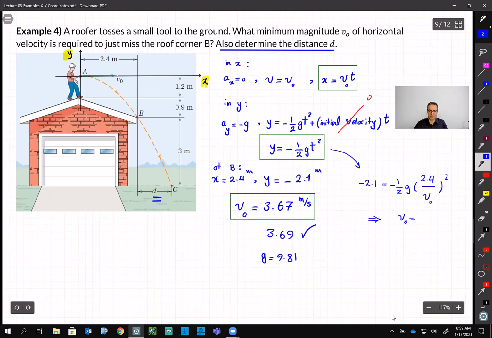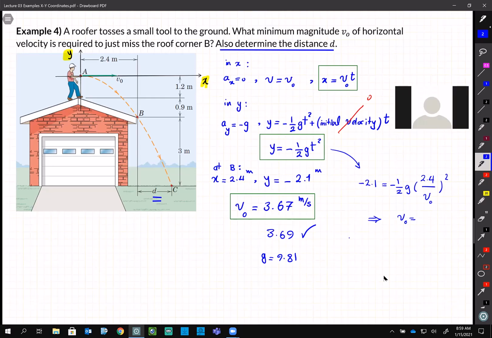Sorry, Professor Heiss. Can I ask a quick question regarding the same question as well? Yeah, please go ahead. About this question, I'm wondering why we assume that the sign in front of g is negative instead of positive. I'm assuming that when we're moving in the direction of gravity, we need to assume that the acceleration is positive, as opposed to when we're moving upward. But here we're moving downward, so why in front of half g t squared do we put a negative sign?